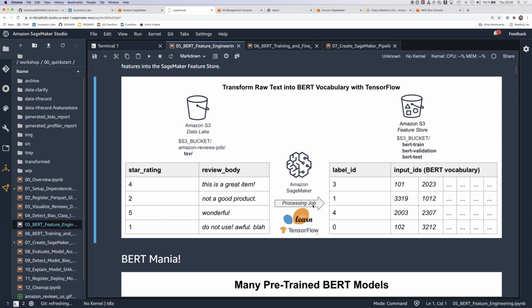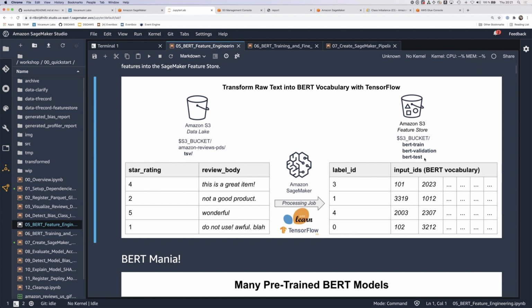Again, this is really a great tool if you need to perform these processing steps, data analysis steps across a large data set. And the result is then, as you can see here, specific input IDs. That's what it's called. And I'm going to explain it here in a sec, for the BERT model, which it takes as the input. And we're also going to split the data into the training, validation, and test data sets.